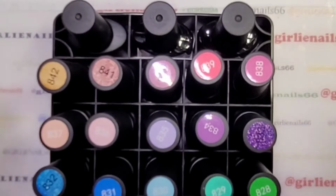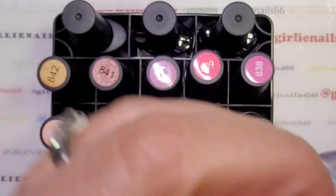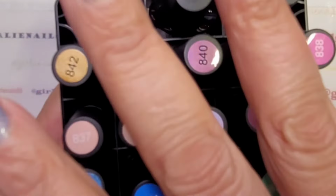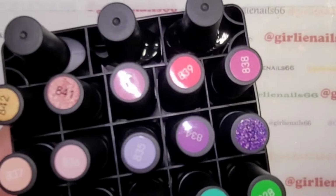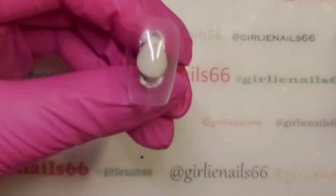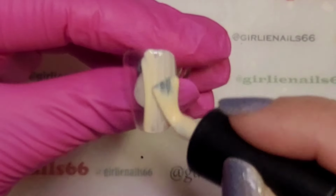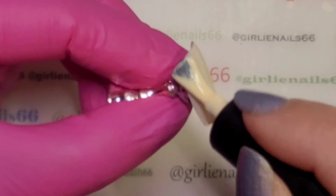Okay, so I am going to use 826 and 827, but I just want to say I really like this case. I like the fact that you can stack these, I'm sure, but they'll sit nicely on my shelf. Okay, so 826, because I want to use this as a base, and I'm going to do some ice cream nails, and I thought this would be perfect.